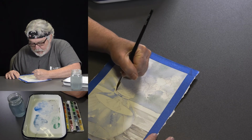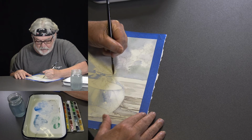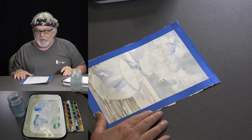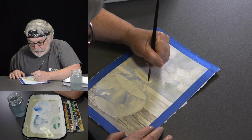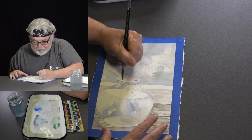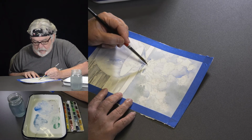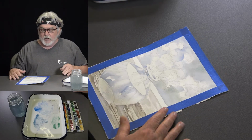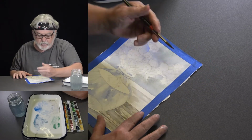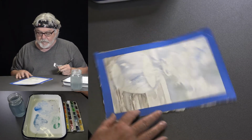Anyway, so now I'm coming up under the rim of the jar. I'm just going to create a little bit of shadow there. I'm leaving some highlights. And now I'm just going to go in. You can't really see the back of the jar too much because of the vegetation in the jar itself. But what I am going to do is pull some of that color around, just so when the vegetation goes in, if there's any of the glass showing, it'll be painted. Otherwise I'd have to go in there later and try to work my way around a bunch of little leaves.